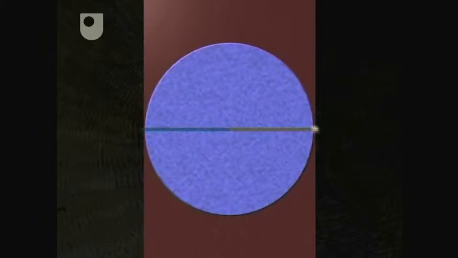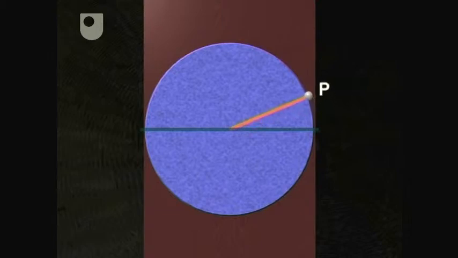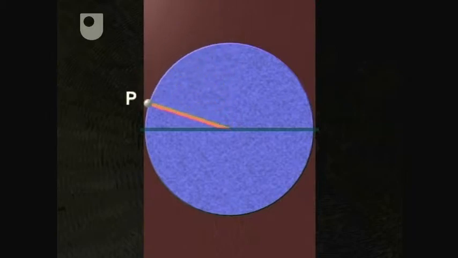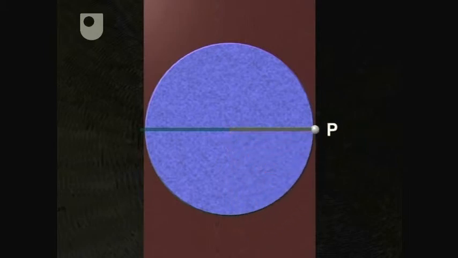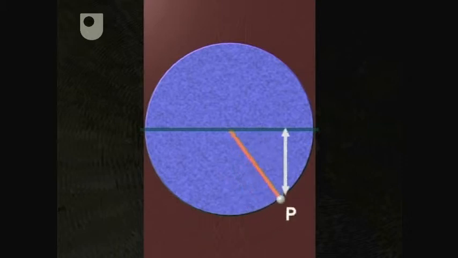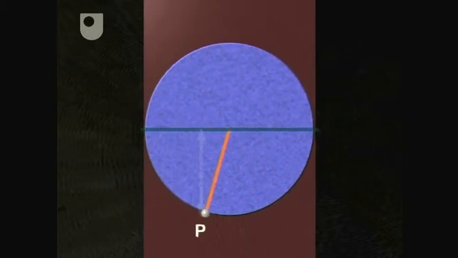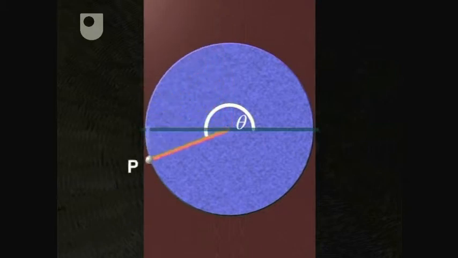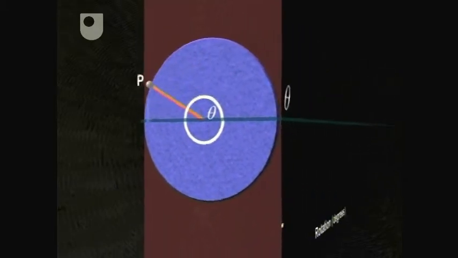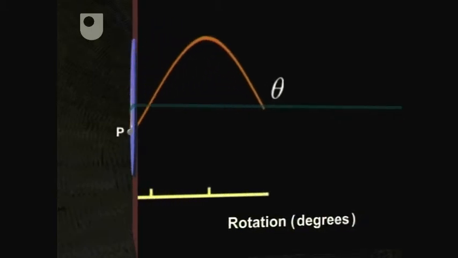The mathematical origins of a sine curve may become clearer if shown graphically. A circle with a diameter and a moveable point P. As point P moves anti-clockwise around the circumference of the circle, it moves further from the diameter line until it reaches a maximum at the top of the circle. It then returns to the diameter line and reaches a minimum at the bottom of the circle before returning to the line once again. Here are two measures that can be taken as P moves around the circle: the distance from P to the diameter line, and the angle that P makes at the centre of the circle in degrees. Plotting one against the other at each stage produces the sine curve.